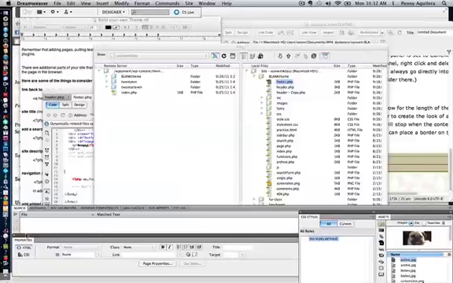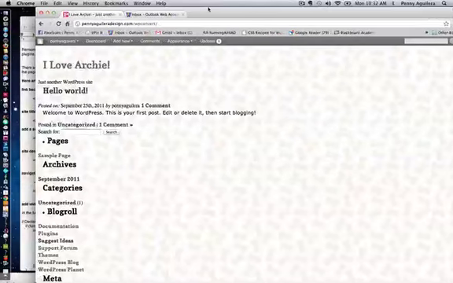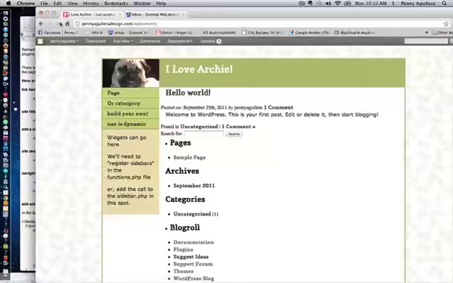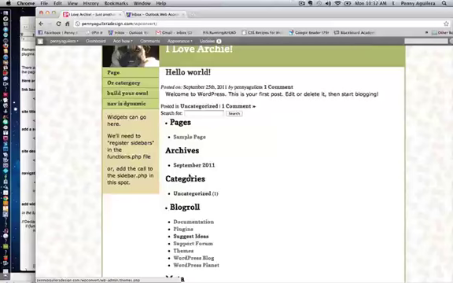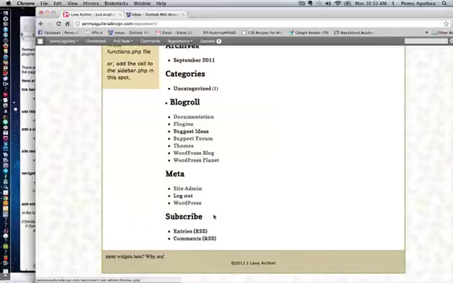Now, with the big drum roll happening in the background, I'm going to preview these changes. It's still going to look a little bit wonky, but when I preview with my new header that's dynamic and my new footer with my HTML structure, well, look at that. So it's a little bit funky. Ultimately I want these kind of widgeted areas to end up over here. But here's I Love Archie, here's my original navigation, but my structure's there, 2011 copyright I Love Archie.